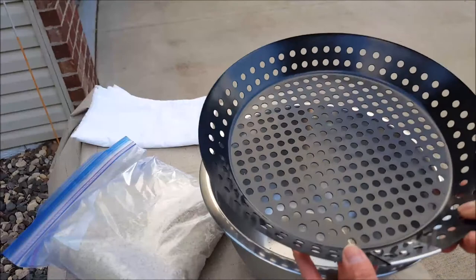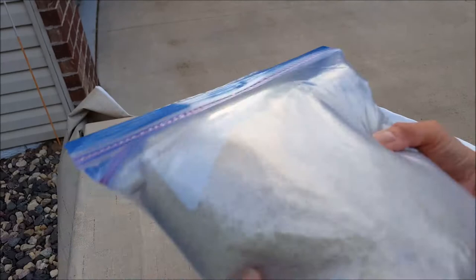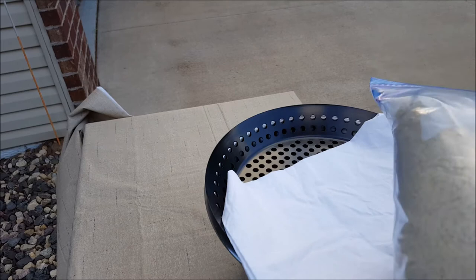And I have a piece of 100% cotton cloth that I sewed and a bag of Ziploc baked rice that I'm going to use to make a piece of tofu. This is going to add weight onto the tofu. The tofu then will be used to make soup or stir fry.